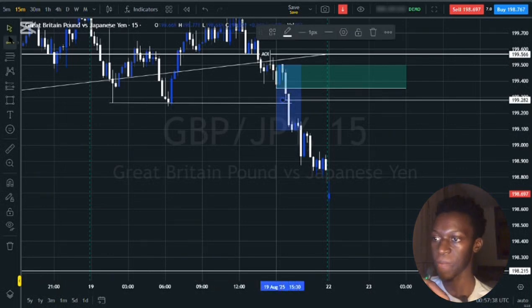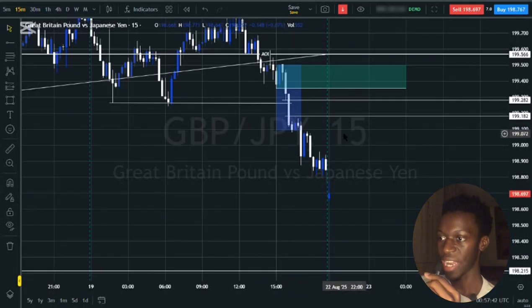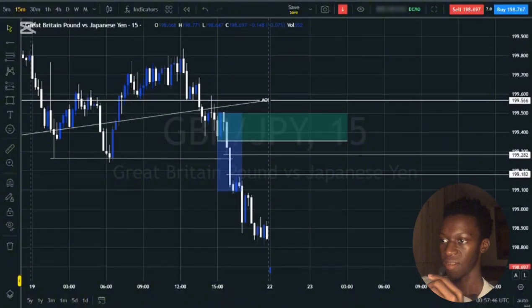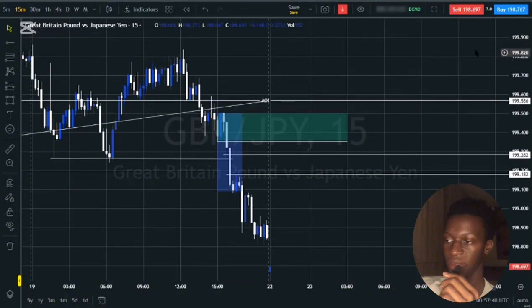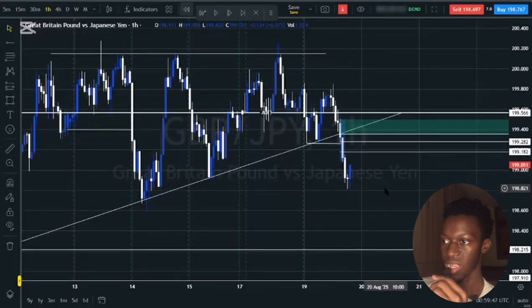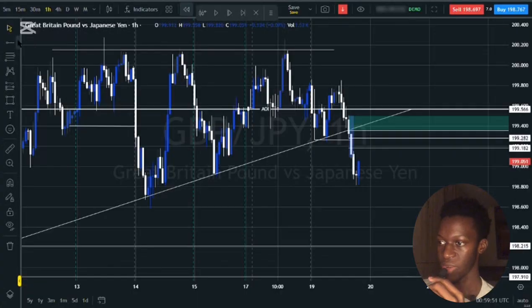As simple as that. So the strategy itself, as you can notice by now, is that I use the supply and demand strategy, and of course I incorporate that strategy with trend lines and resistance, break of structures and all that, the market structure in short.